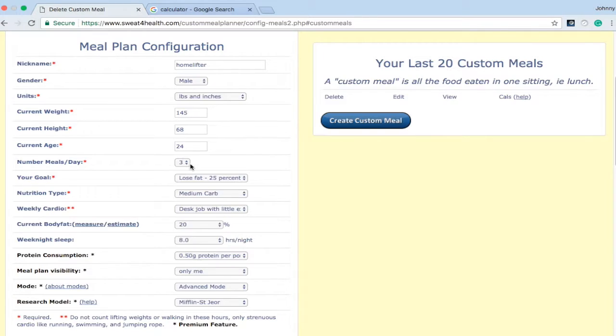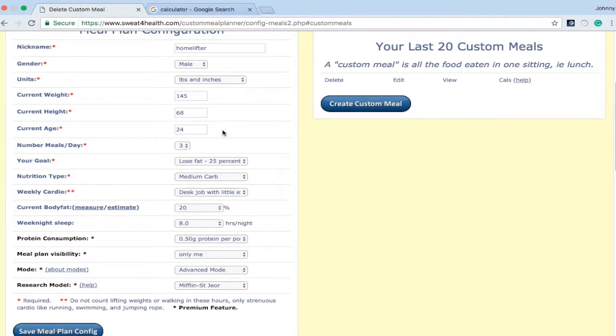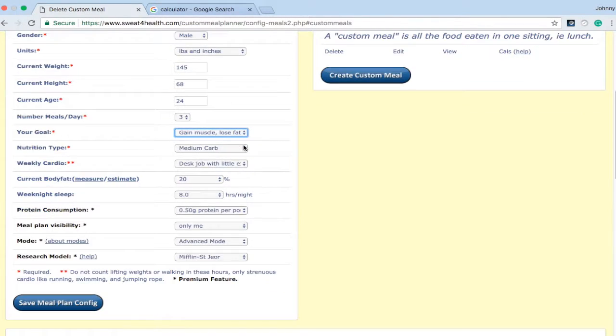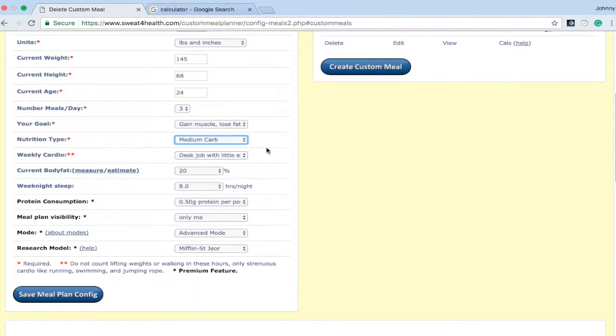This works for me, whatever works for your busy schedule. I'm currently eating at maintenance, so I'll put gain muscle, lose fat. I usually like a medium carb diet. I feel like that fuels my exercise. And I do about 3 hours of cardio, so I'll put it at 3 to 5.